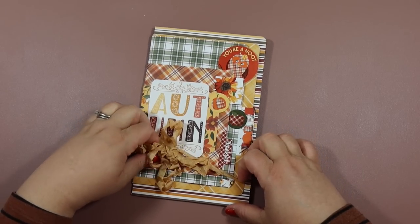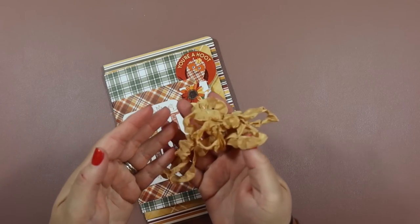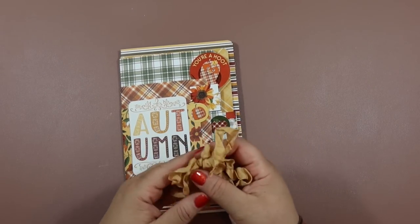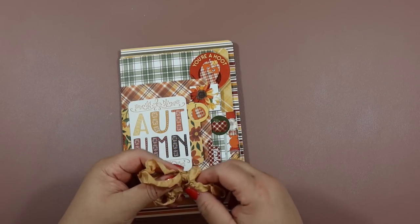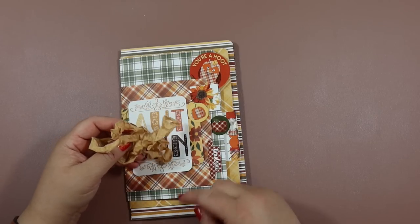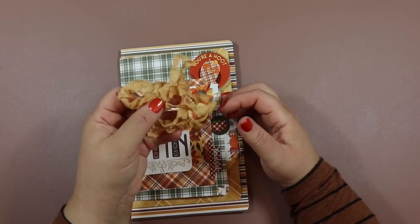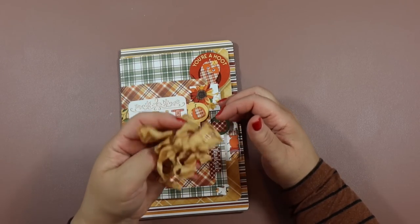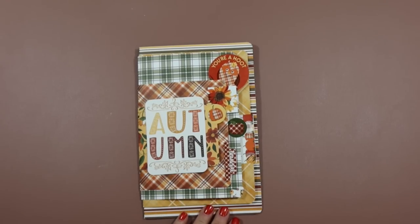Around it I have this gorgeous mustard yellow goldish theme binding from my favorite Etsy shop — I will link it below. She has so many colors and the best quality crinkle dyed seam binding. I'll leave my coupon code below for 10% off. I use seam binding and I will forever because it's one of my favorite items to use with my projects. This is a cute layered mini album and it could not be easier to make.